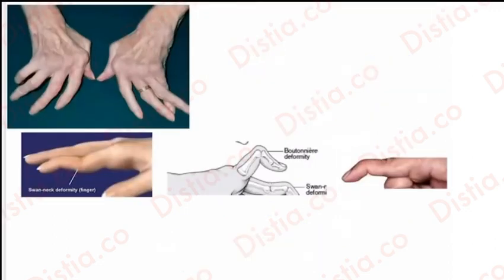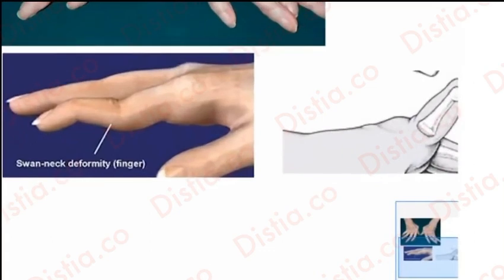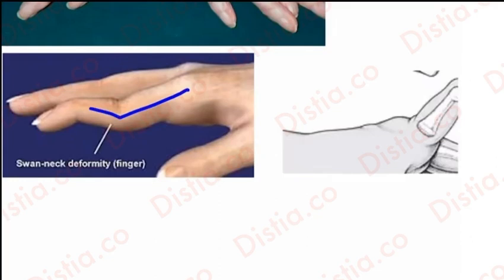Let's have a look at a couple of deformities that can be seen, though I'm very sure you are aware of them from orthopedics, but I still have found people making mistakes. So let me just zoom it in. The first one is very characteristic, but we still need to focus on certain core issues here. I am pointing at the DIP, the distal interphalangeal joint. Then I'm pointing at the PIP, the proximal interphalangeal joint of this person. You will notice that at the proximal interphalangeal joint there is definitely an extension, but as you move towards the DIP there is a flexion present.